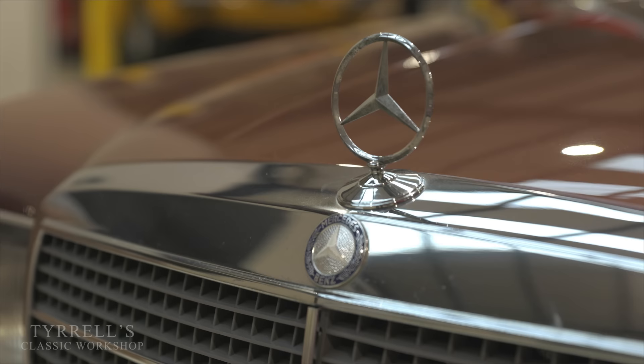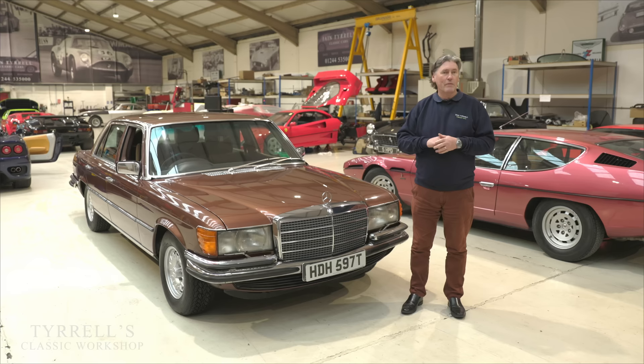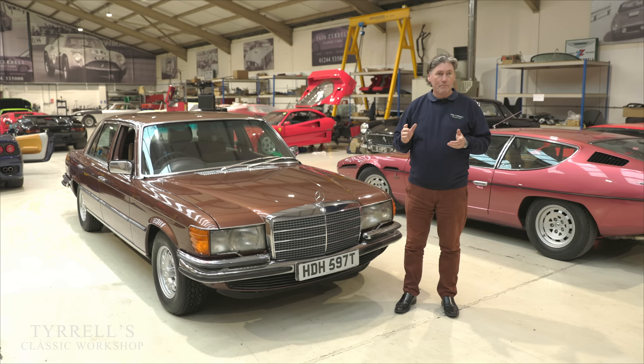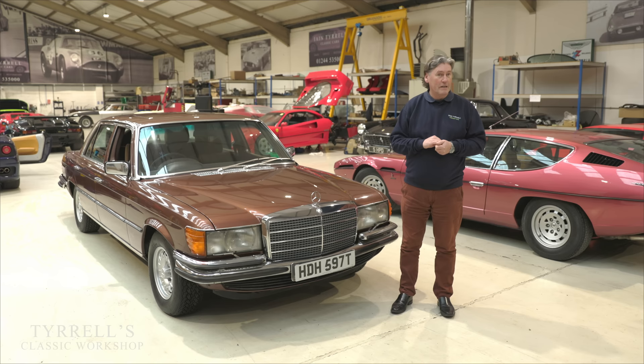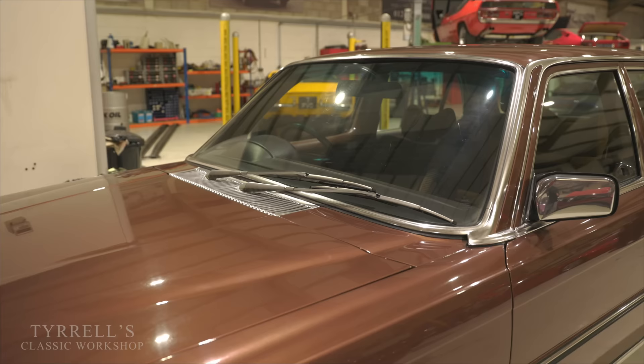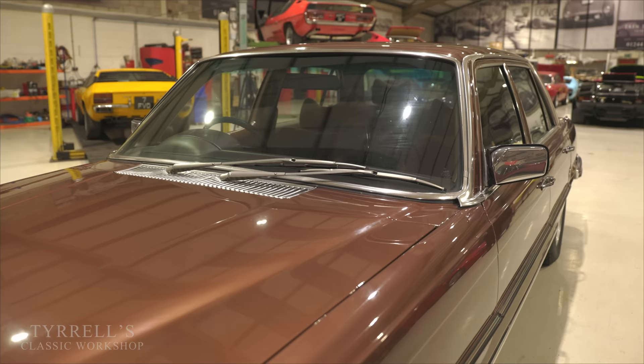They were big heavy old cars that used fuel like it was going out of fashion. He had bought an E320 CDI diesel and said what's the point in having the 6.9, because the E-class is just about as fast. Those big six-cylinder Mercedes diesel E-classes have always been a quick car, particularly if you breathe on them a bit, and they use a third of the fuel — so the 6.9 sort of drifted out of fashion. But guess what? They're back in big time.